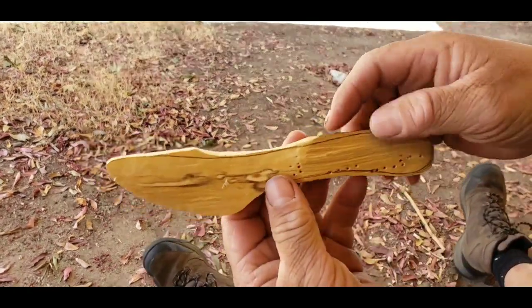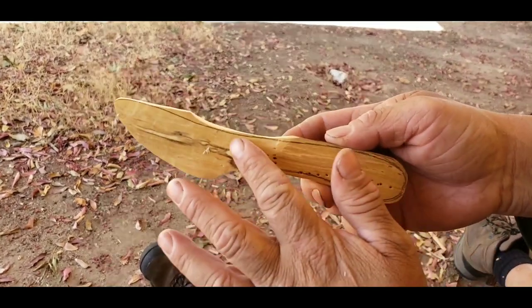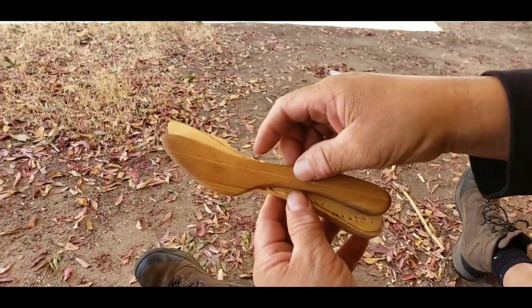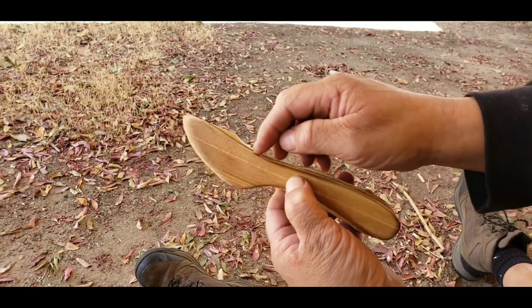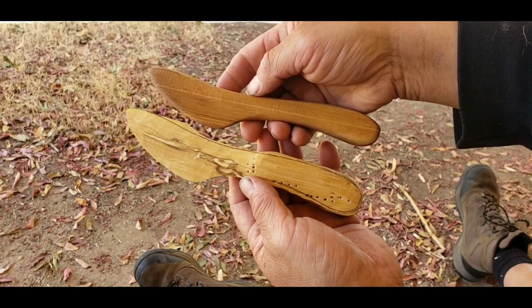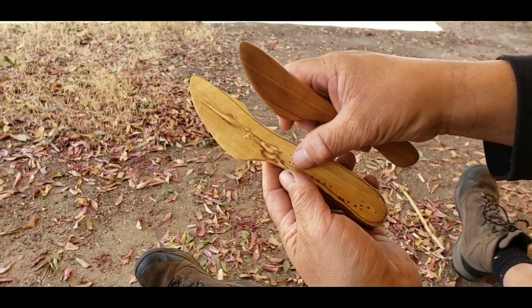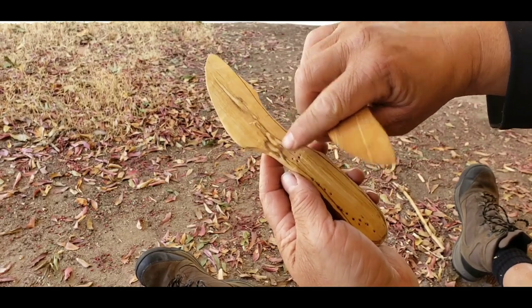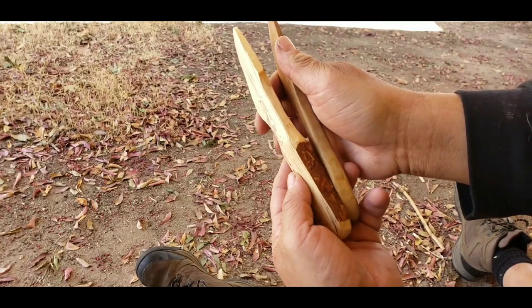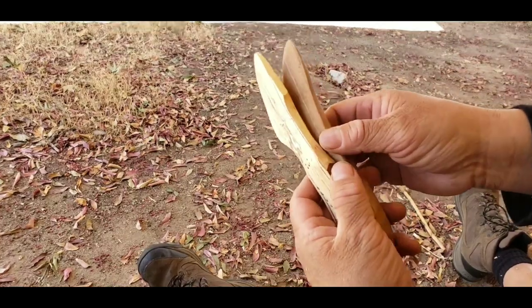Now that it's getting closer to the shape I need, I'm able to get closer and closer to the other original blank, so I can make sure I trim it up just perfectly to match. Check that out. So we'll just keep going at it, a little bit at a time. And then look at some spalting action going right there. That'll be nice in there. And then we'll work on finishing this part up, and then we'll work on this part.